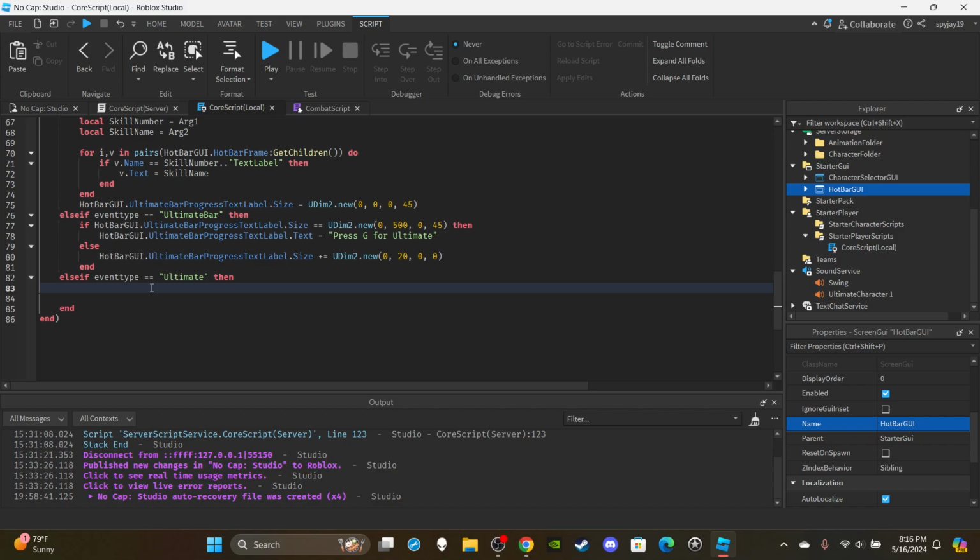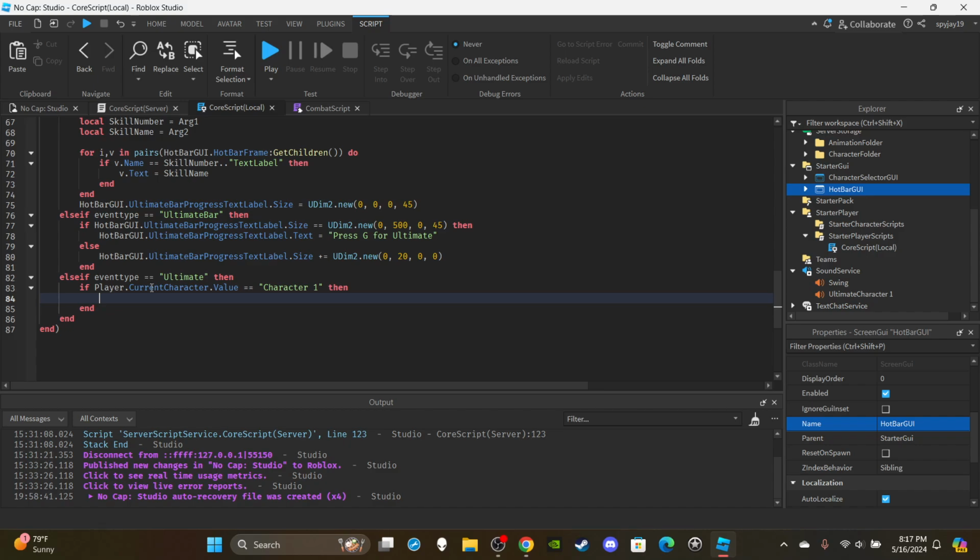I'm just doing this as an example for you guys. So what I'm going to say is, if you want to check first, you want to say if player.CurrentCharacter.Value is equal to, let's say, character 1. So this is going to be the ultimate for character 1. This is going to be the effects I want to happen on the local side for character 1. Obviously, it's going to be different for each character, and it's assuming you want to have that for each character. That's why we use the if statement, just to double check, right?